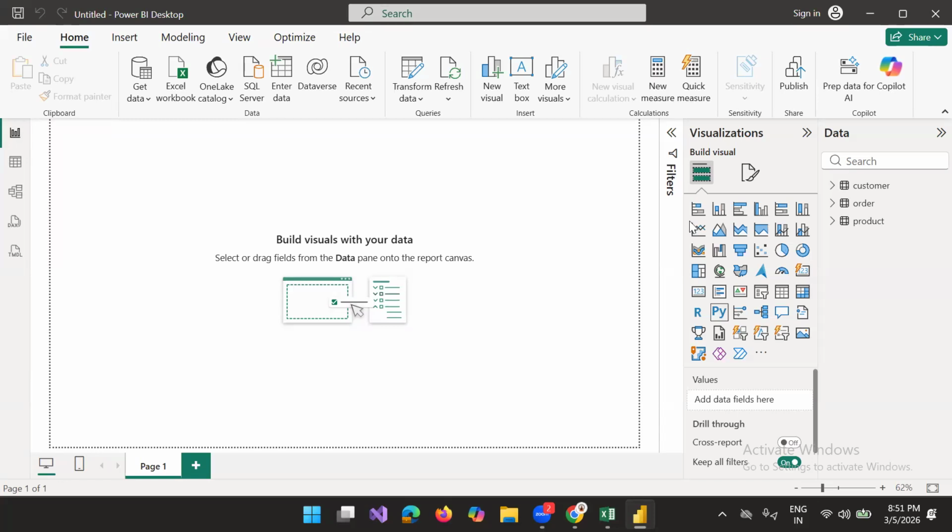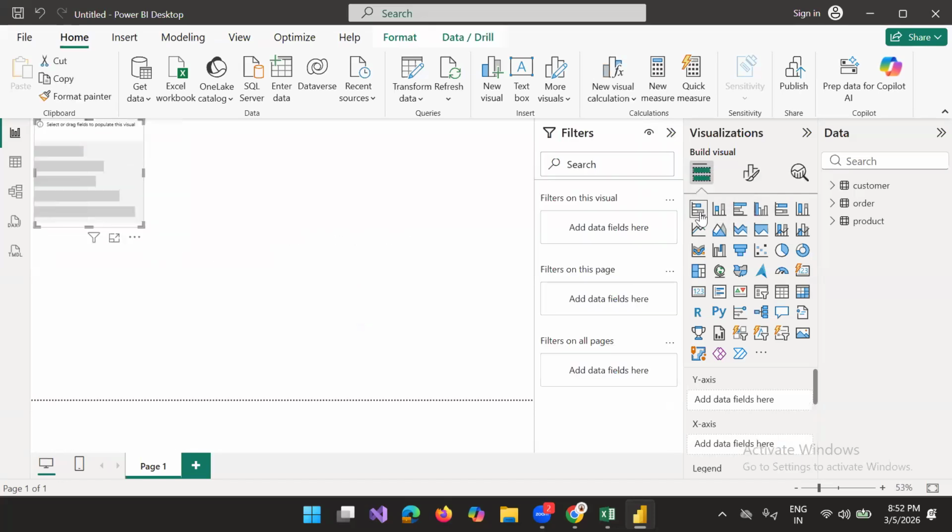First we will see the bar chart or column chart. We can say column chart, stacked column chart, stacked bar chart. Bar charts we can use for comparison of information. Whenever we want to compare multiple products, we can use bar charts. Let's see, for example, here I'm taking a bar chart.